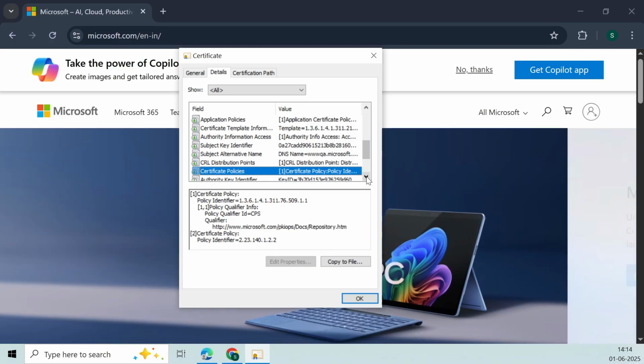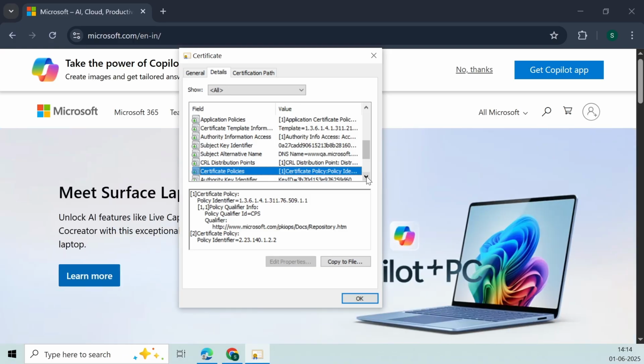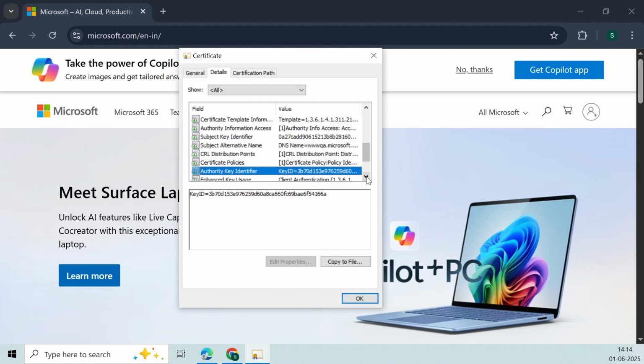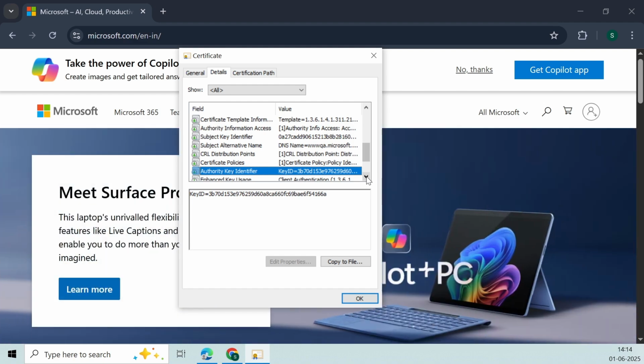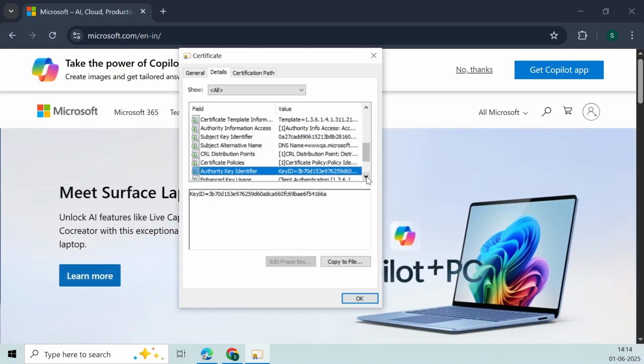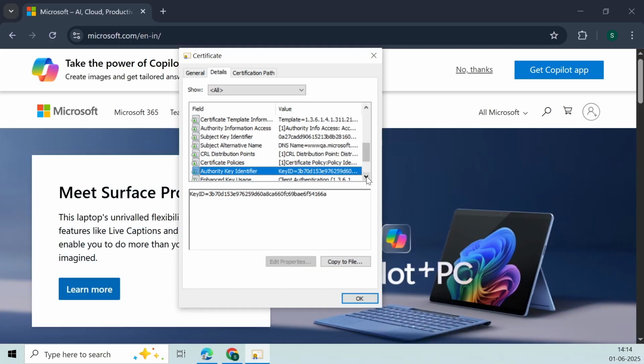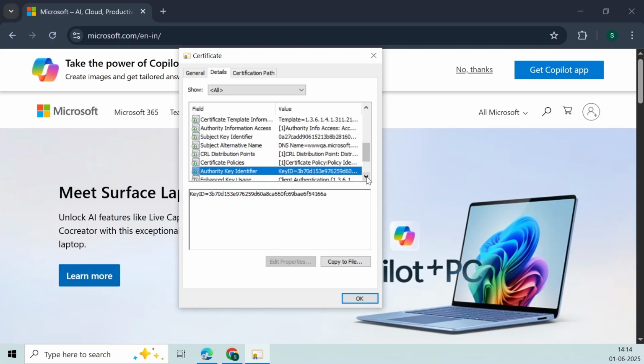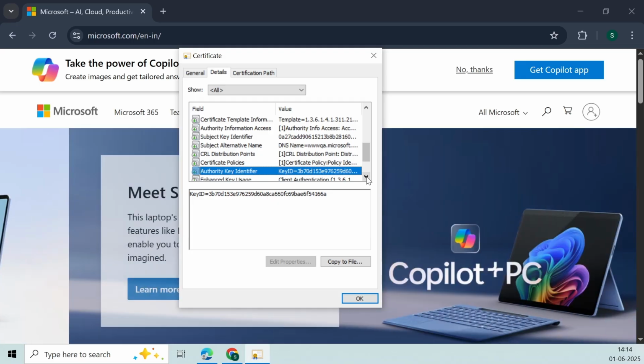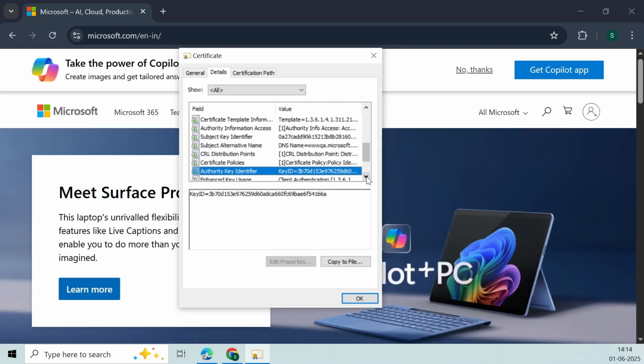Then we have certificate policies, like the policies which will be defined for a certificate. Then we have the AKI, authority key identifier, with this ID we will be able to identify. So suppose I open an intermediate certificate now and I see the SKI of that certificate, the subject key identifier. It should be similar to this authority key identifier for this certificate. How it works, we'll discuss later.